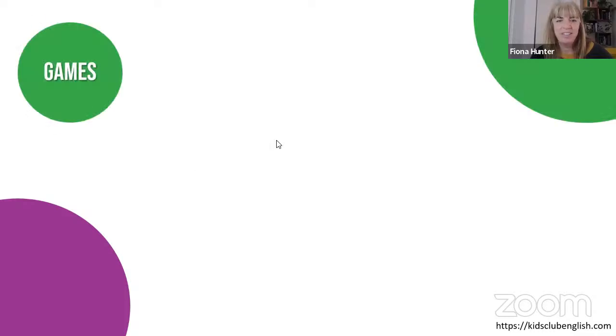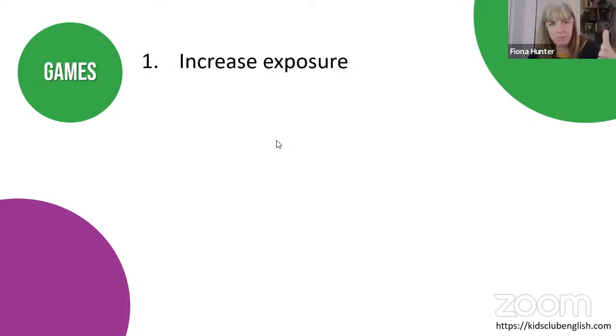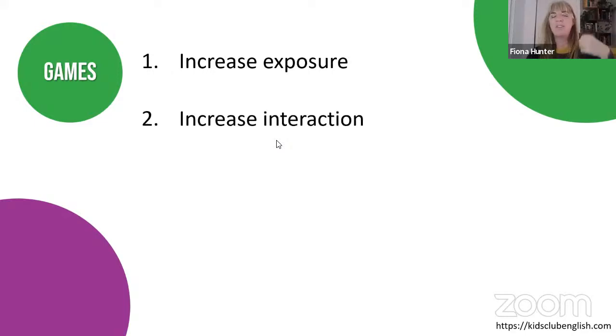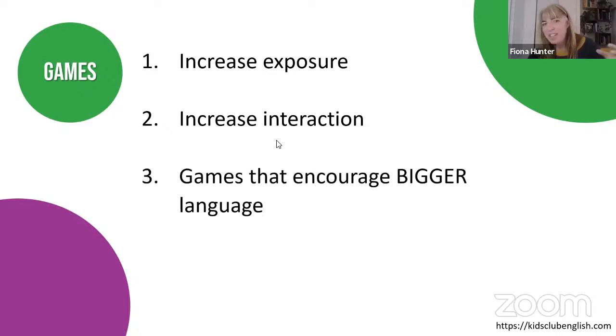So games next. With games, we use lots of games, don't we? We can use them with these different purposes, and increasing exposure to that bigger language. So they're having to listen to it. Using games to increase the interaction opportunities so that they get more either production or exposure to the language. And there are games that do actually encourage that bigger language that goes beyond vocabulary too. So we're going to look at a few examples here.